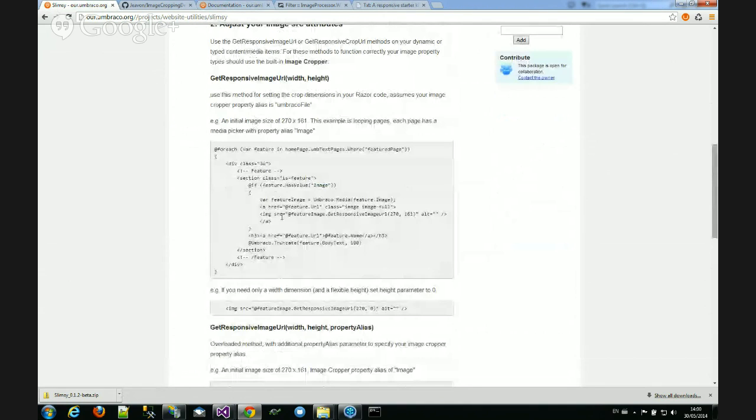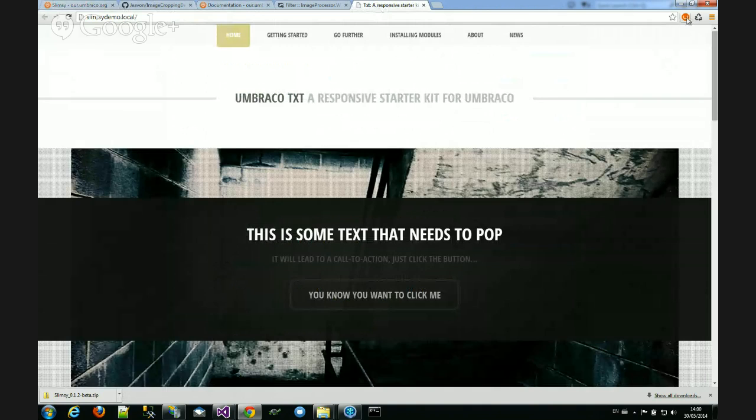So if you're using the browser for your editing and you're a front-end developer or designer, then this makes it ultra simple, because you can do it all with dynamics. You can do it all in the Umbraco back office. And there we go. Hopefully we can show it, because this is really fast.